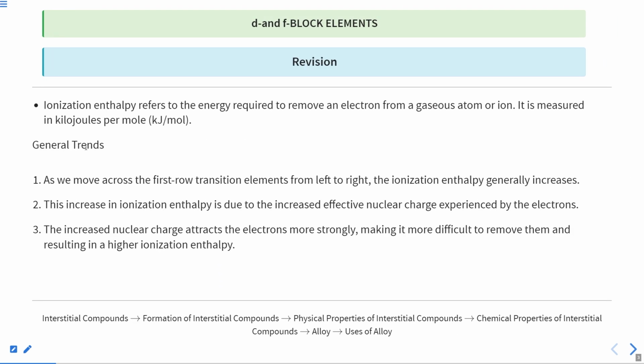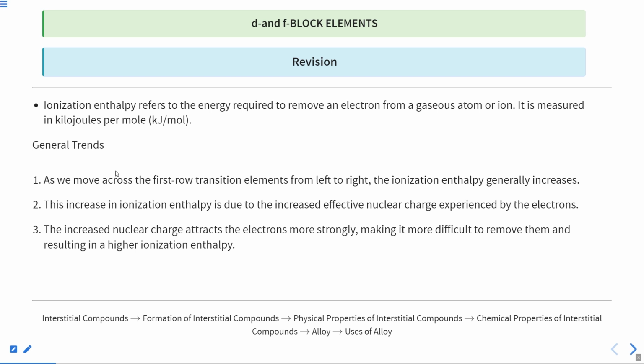Next, we have seen what ionization energy is and how it changes in the periodic table for the d block elements. So let us get a quick revision of it. Ionization energy is the energy required to remove an electron from a gaseous atom or ion. This is a very important line: the atom from which we are removing the electron must be in the gaseous phase. This energy is measured in kilojoule per mole. Generally this unit is used rather than joule per mole, so that the digits are easier to handle.